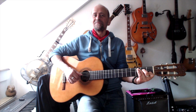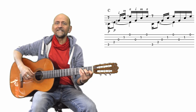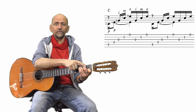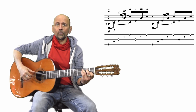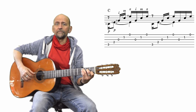I always play the first two notes with my thumb and the following three notes with index finger, middle finger, ring finger. So the chords are C major. It's three on the fifth string, two on the fourth string, open G string, one on the second string, open first string. And the chords are always picked thumb, thumb, index, middle, ring, index, middle, ring.